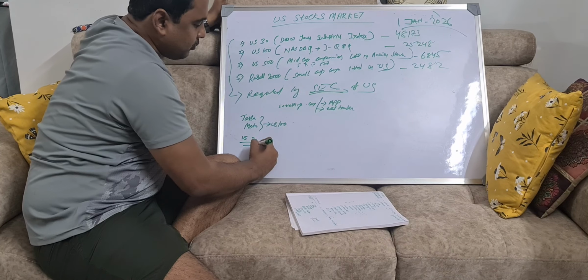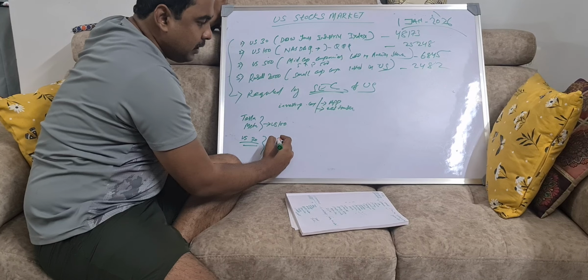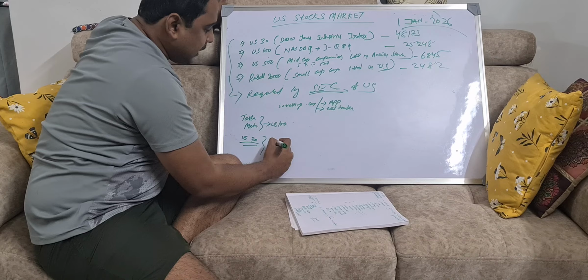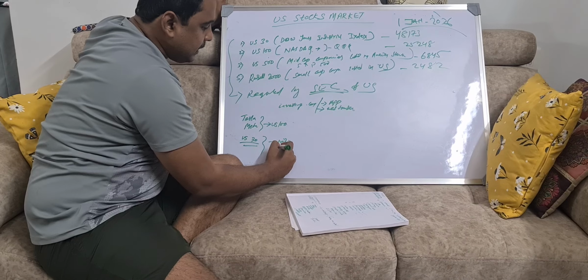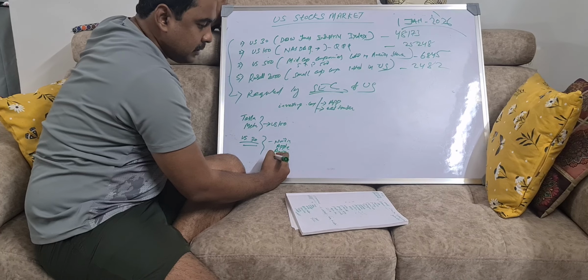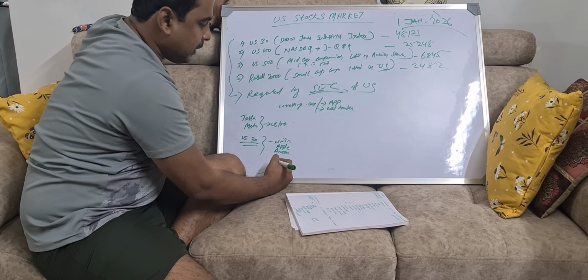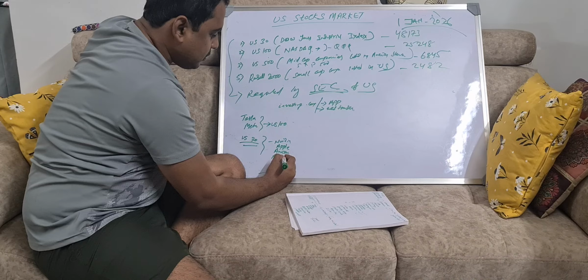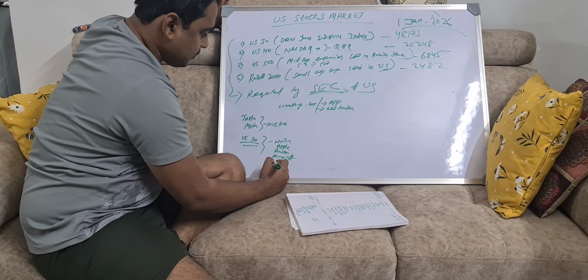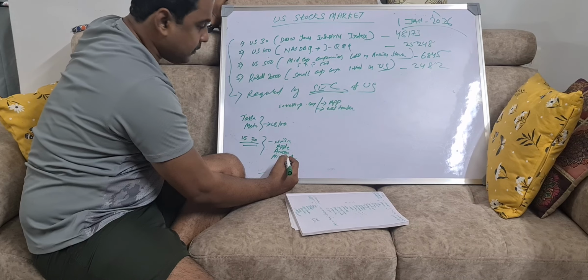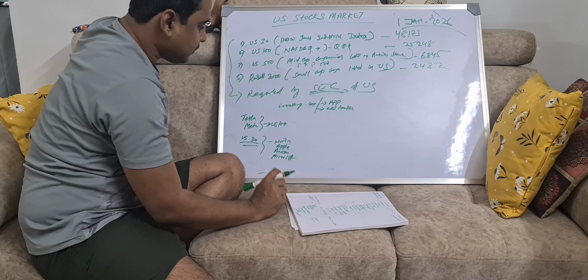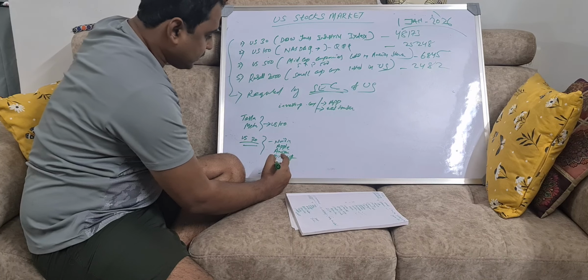If you go to US 30, you will get Nvidia, Apple, Amazon, then Microsoft. Amazon we have done, Nvidia we have done, the three bigger companies, Amazon, Microsoft, then Google.